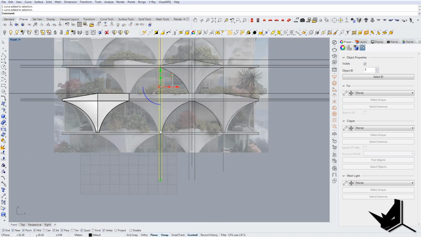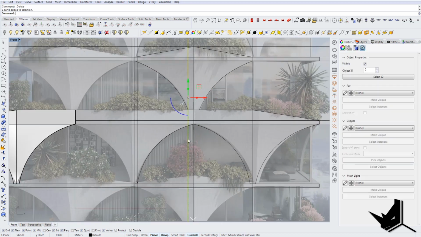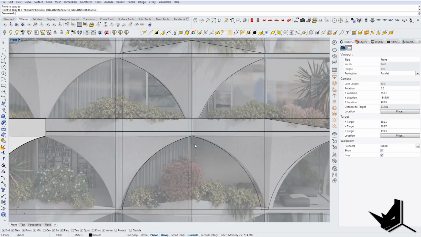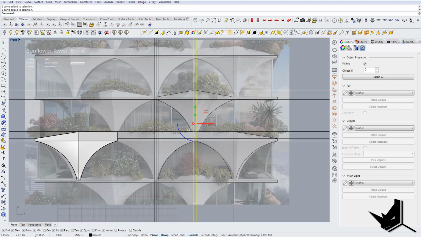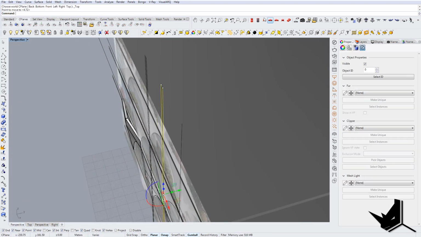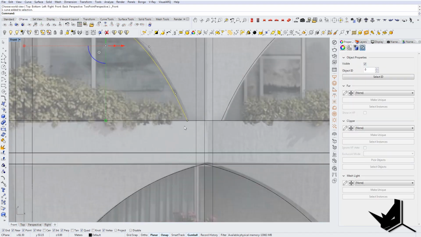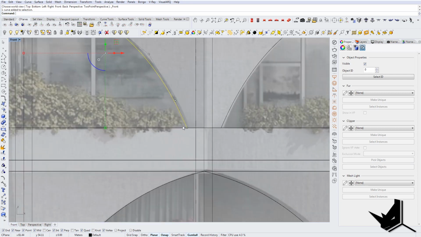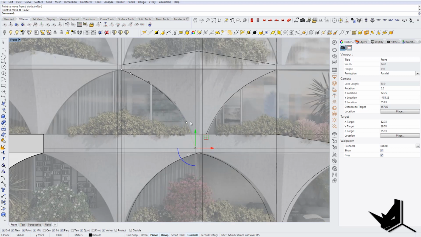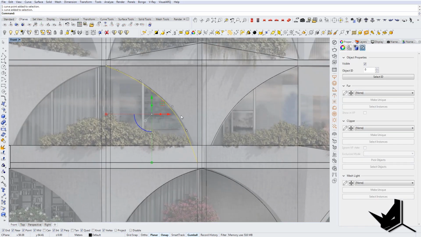So what I'm gonna do, I'm gonna basically delete these ones and copy these two here, and these two will be my guides. Bring them up a little bit. Okay, let's go to the front one more time. And now this arc actually needs to go, this point needs to go here. So that was my previous mistake. So just wanted to make sure that I change it.